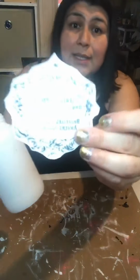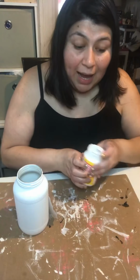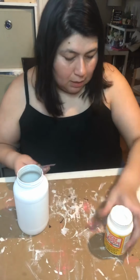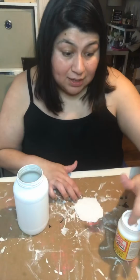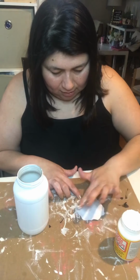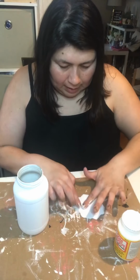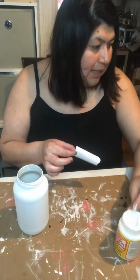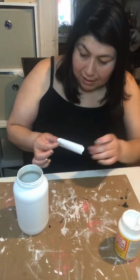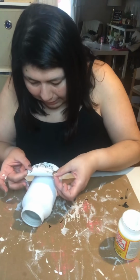So I want to show you guys because I don't know how long. So this is the label I'm going to use, and I am going to just put it on here, and I'm going to use the Mod Podge glue. And I just washed my brush for it. So guess what? I'm going to use my finger for it. So if you don't have brushes, guess what? I'm not afraid to get dirty. That's for sure. And I'm just going to add glue over it nicely all over. And then I am just going to apply it like a sticker on here. Clean my finger. And then, which I don't know why I'm cleaning my finger because I'm going to use it. I'm going to lay it flat right over here. And then I'm just going to apply this label.